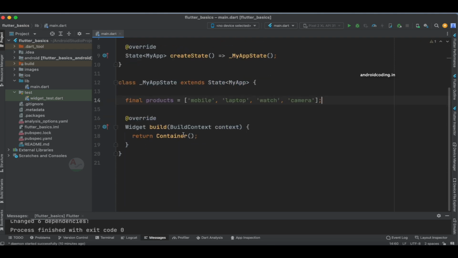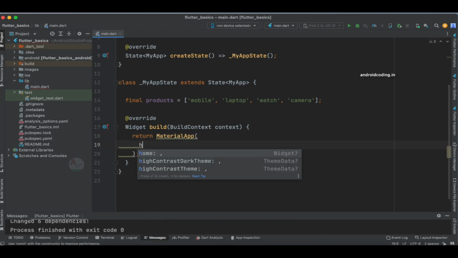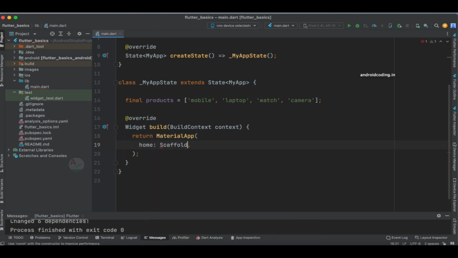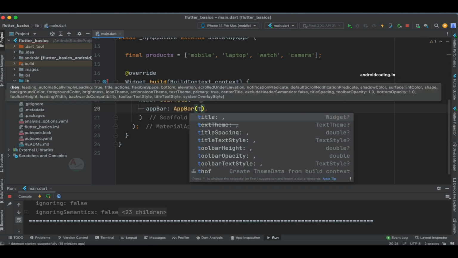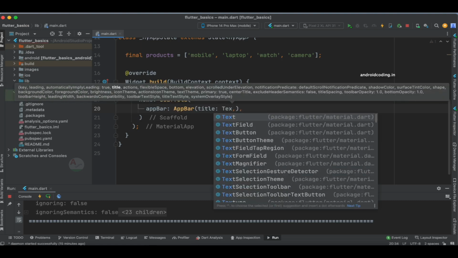So now let's get started with creating a list view, and the very first thing is we need to specify the MaterialApp here, and inside which specify the Scaffold, and inside the Scaffold let us specify an appBar, and this particular appBar will generally be specified with a Text widget.